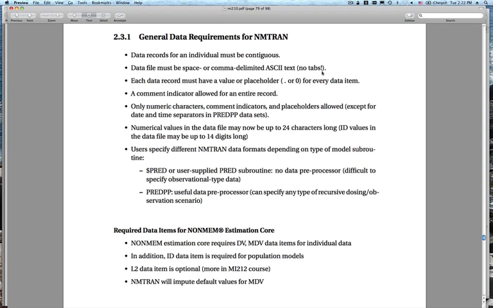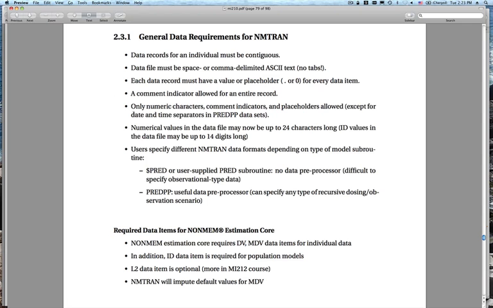If it's a null value, you can use a period or 0, and sometimes 0 has a specific meaning as well, so you've got to be careful about that. But the rule here is that every cell has to have some data value included. We can comment out data records, a whole row, although you can't comment out just a single cell in a data set. So the comment applies to an entire row of a data set. That's sometimes useful when we want to eliminate potential outlier data points or to subset the data. We might just comment out certain records.